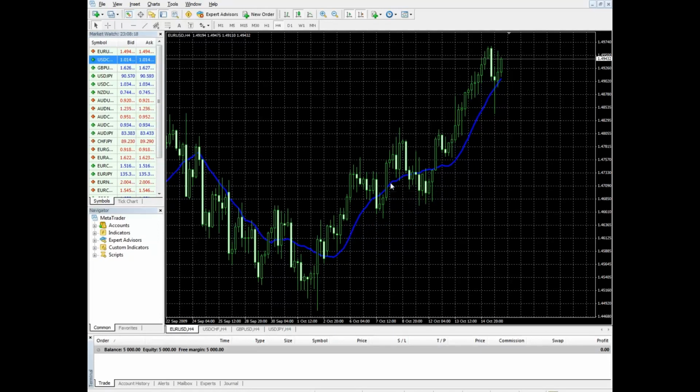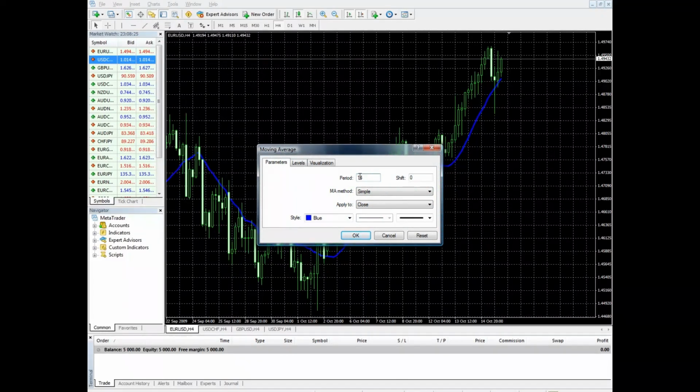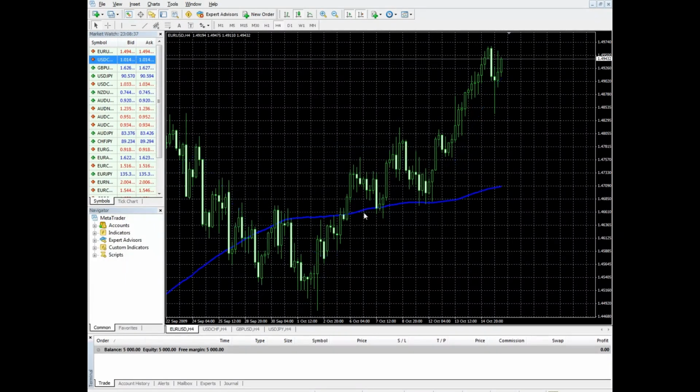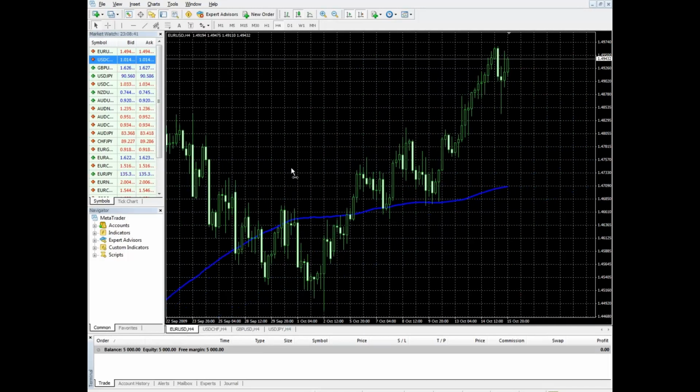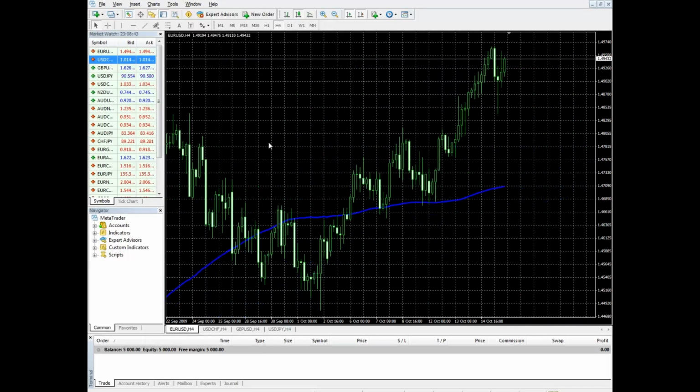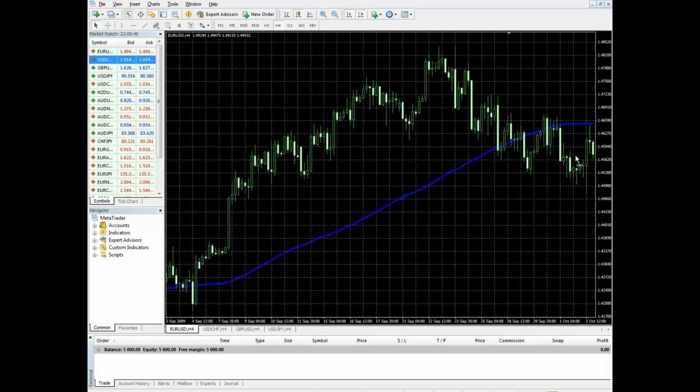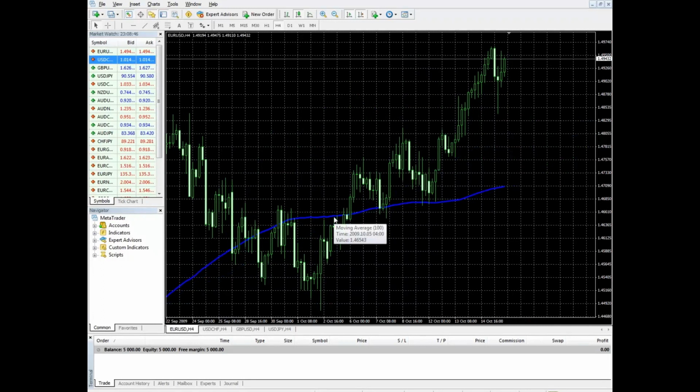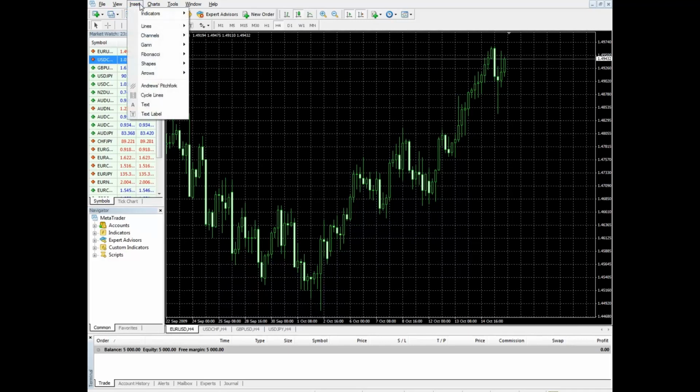Now, to change the moving average, simply hover over it thusly. Now you can either delete the indicator, or you can go back to properties, and say you wanted to change it to a 100 period moving average. You can go back and you can do that. A lot flatter, isn't it? That's just the way it is. All I'm doing to move the chart, the data on the chart, is I am clicking the left mouse button, holding it down, moving it to the right or to the left, just so you'll know. Now we can pop down here and completely delete that particular indicator.